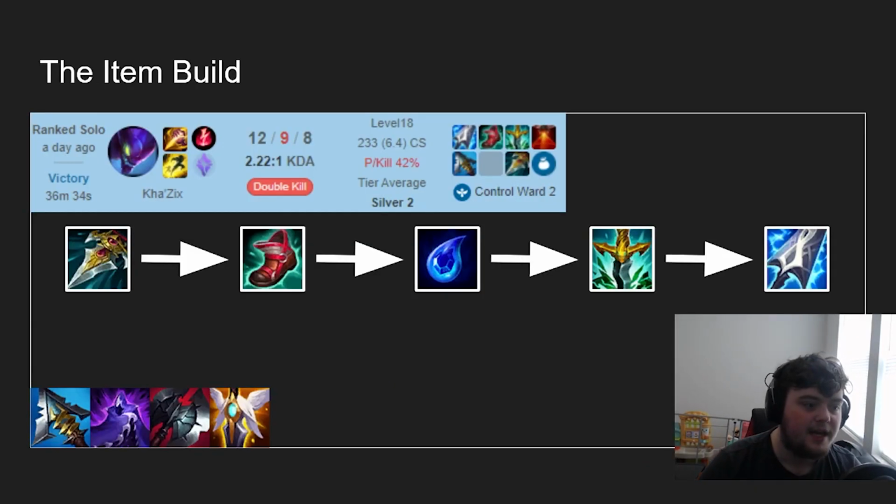Here we have the item build. So this is just an example from my OPGG on my Smurf account right now. I went 12, 9, and 8, whatever. Not that great of a score, but you can see the build path that I went. And every single game, I'll get Blue Smite, and then I'll go into that Prowler's.